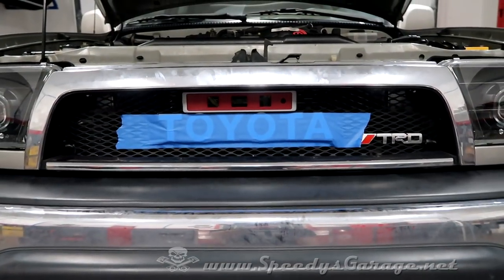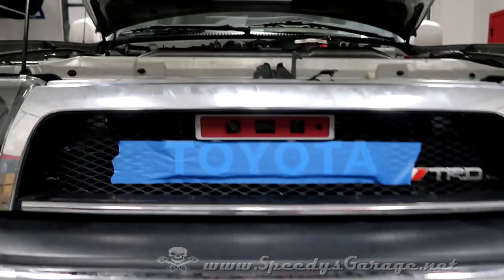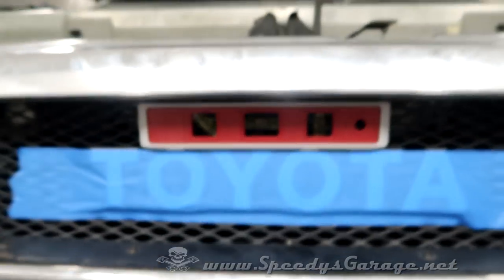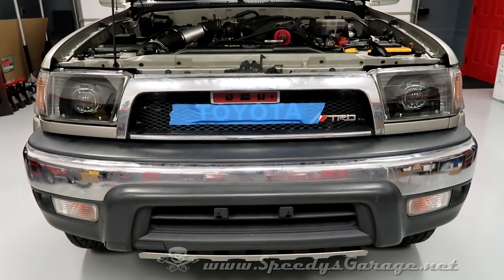I put some blue painter's tape on it to hold it in place, and I left the top clear so I could put a level on it just as a sanity check. You can see that we're level there. It does look right from a visual perspective, so now we're going to mark the spots to put our bolts through.